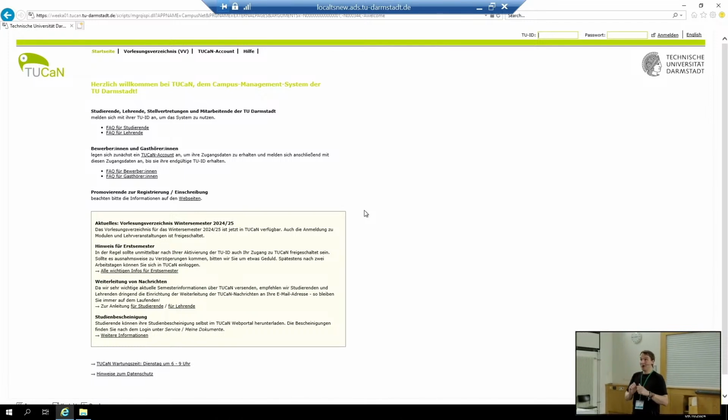This is the TUCAN backend system. A few years ago, we actually had slides, and we created screenshots from all these steps for the process of registration to modules, courses, and so on. But first of all, these pictures looked exactly the same, with only very small differences to each other. And secondly, we have access to the test systems in the TUCAN backend, so I can actually grab a few of you, change names, addresses, and your password, and just show live how to register, for example.